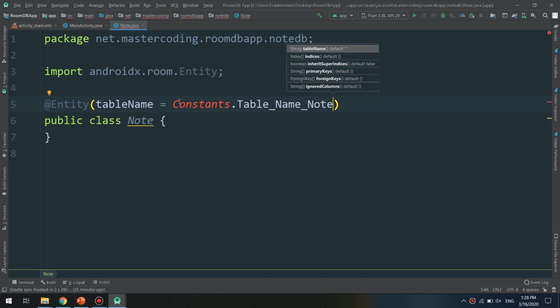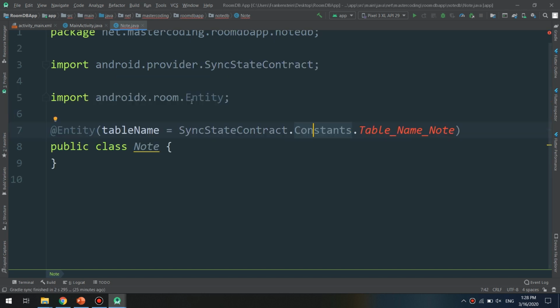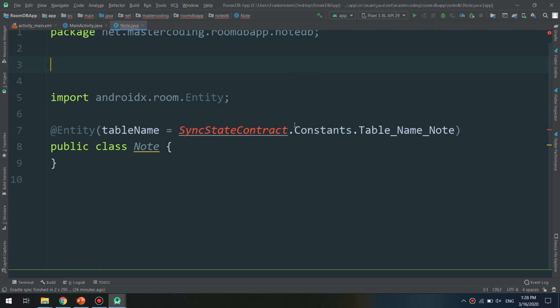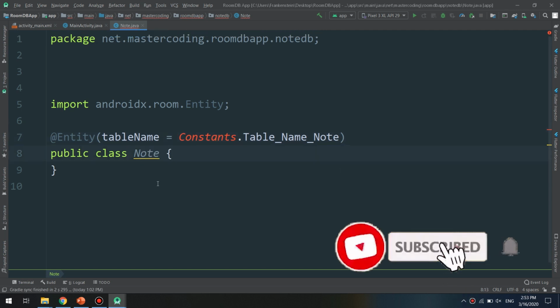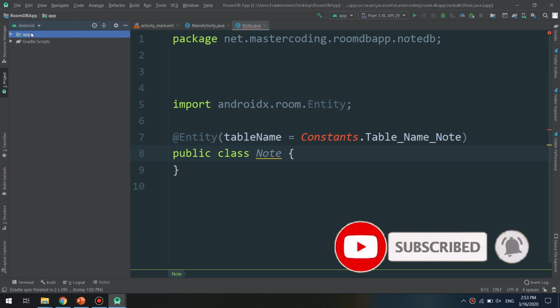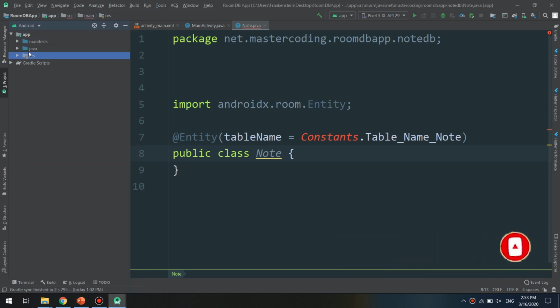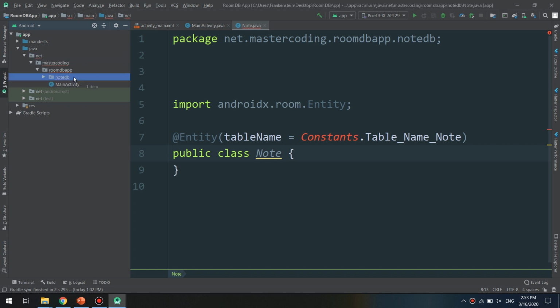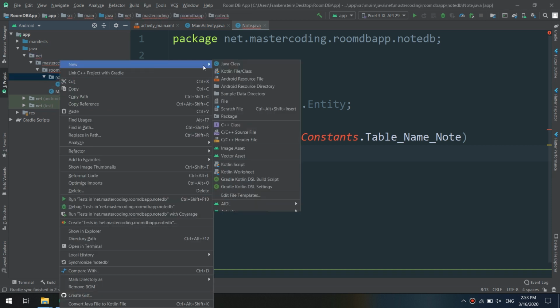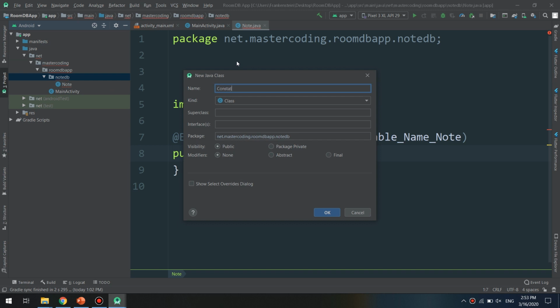So I'm going to create a new class called Constants, with the table name for the new table called table note. Here in the Java folder, in NoteDB, I create the Java class called Constants.